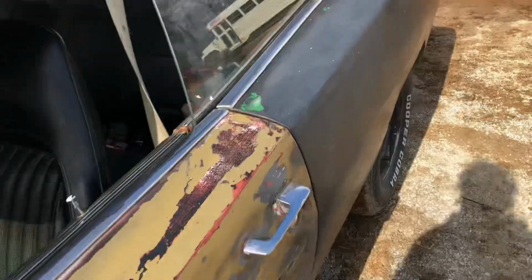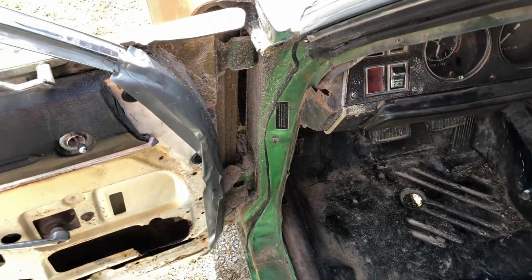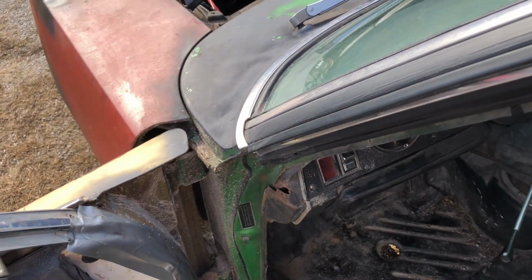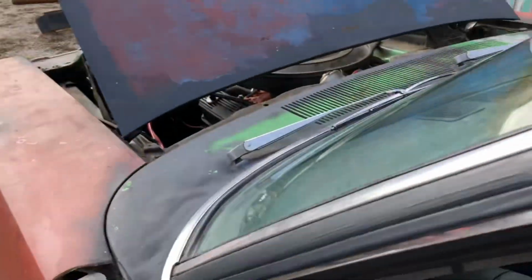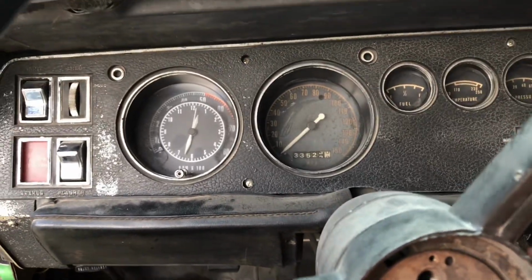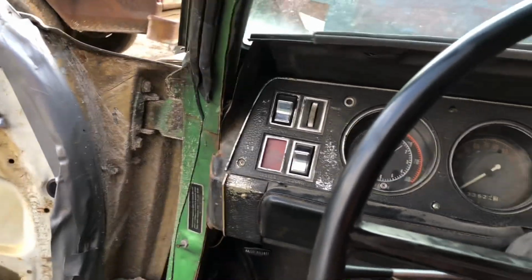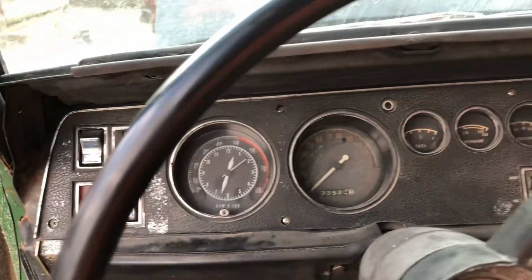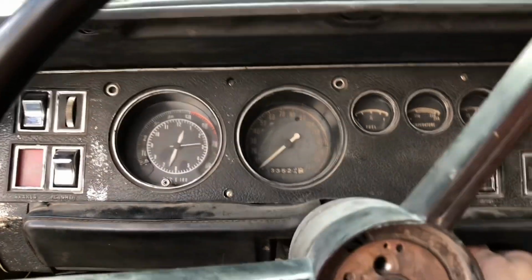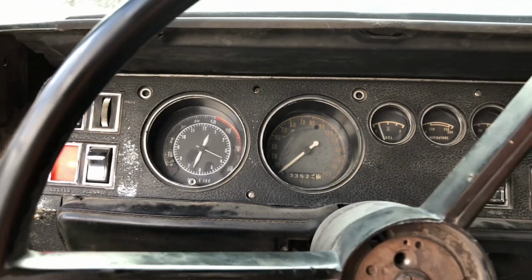But I can go in here. Well, I got the key. My bad for the camera shake. Make sure it's in neutral. Not even gonna hit the gas or nothing. I did just start it up and bring it over here. It's not really warm, and I drove it this morning. It sat for a couple hours. So yes, it has a little bit of heat, but it's probably sat for 20 minutes since I just brought it over here. Turn the ignition on. Starts right up.